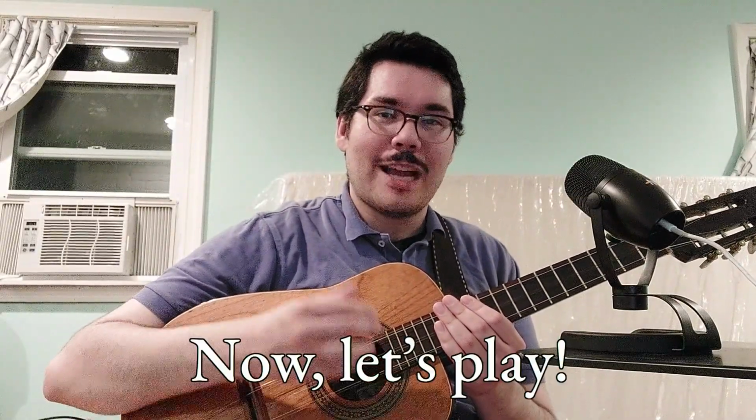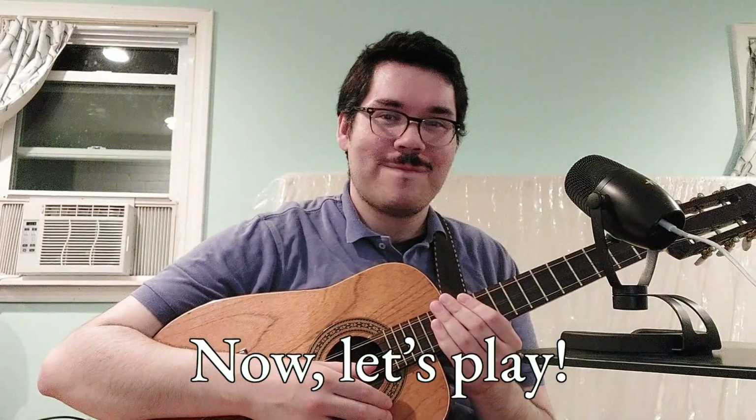Please note that these tabs reflect my own choice of tuning, G, C, E, and my own fingering preferences. There are plenty of other equally valid ways to execute these figures, and if you have no prior tres experience, the GBE tuning may be easiest for you. Y ahora, a tocar.